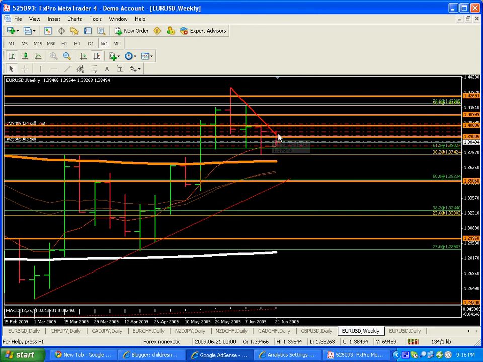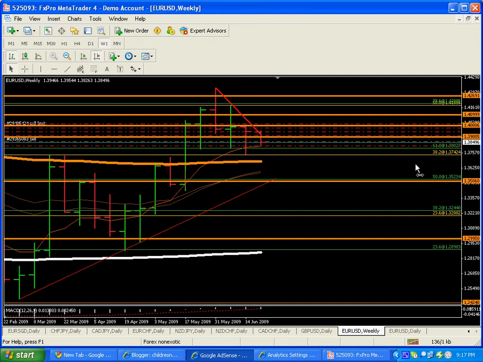The price moved sharply down and found support today at the 61.8 retracement of the 1.47 level and close to the 1.38 price. As you can see, the price moved up and stopped exactly at this trend line here, which is a weekly trend line. Usually I do not look at trend lines, but since it's a weekly trend line, it holds some kind of a value.